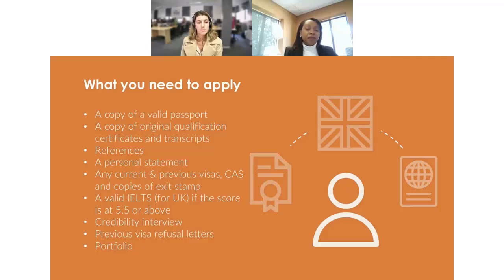And any previous visa applications you've done, again, not compulsory, but should we need any further information for the visa process. IELTS, again, only for those subjects that we need, because remember, we don't need IELTS for most of our programs. Also, we have that embedded English test. So it's not really compulsory for IELTS for most of our centers. Credibility interview, that only comes at the end for visa purposes, just to make sure, again, as I said, you understand the course, you know where you're going, and you have pretty much all the documents you need, because we also would need financial documents, etc., for the visa. And portfolio will only count mainly for certain subjects like art and design and architecture, for example.